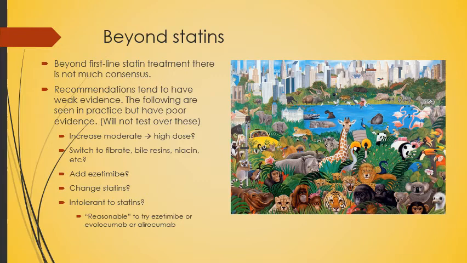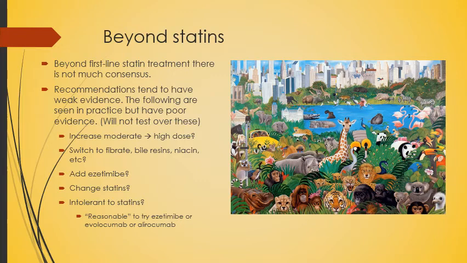Switching to fibrates, bile resins, or niacin, those tend to not have much success either. Again, if you're working with a patient and they're not having success with statins and they're not benefiting from them, that's probably the only option you have. But at that point, the options are not very good. Even adding ezetimibe is not great, not great studies. Now, for patients with really severe dyslipidemias, like the primary dyslipidemias, then that medication is really good. But for secondary dyslipidemias, there hasn't been much benefit.